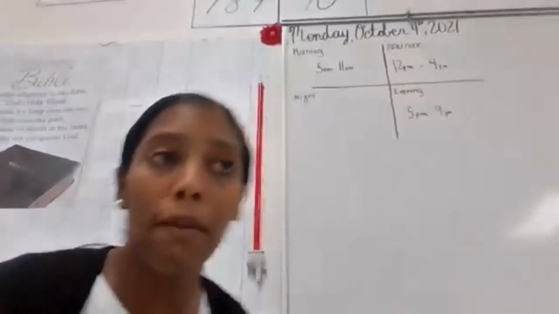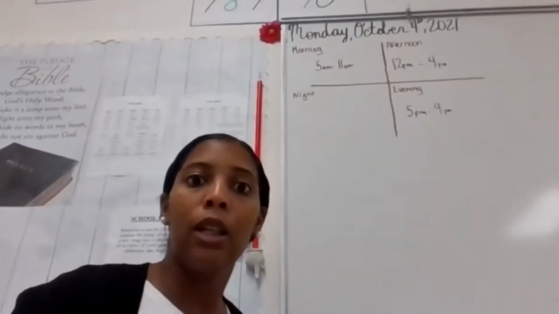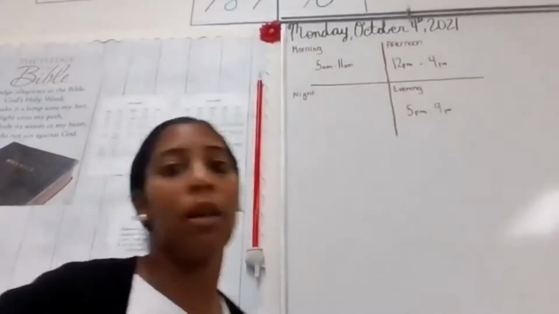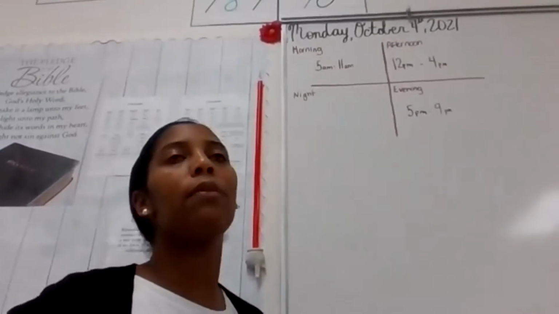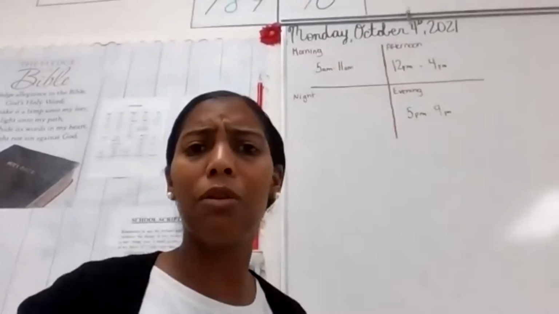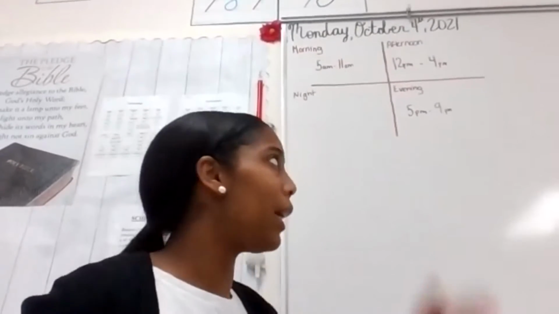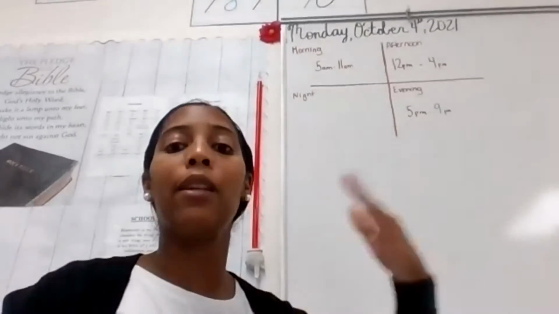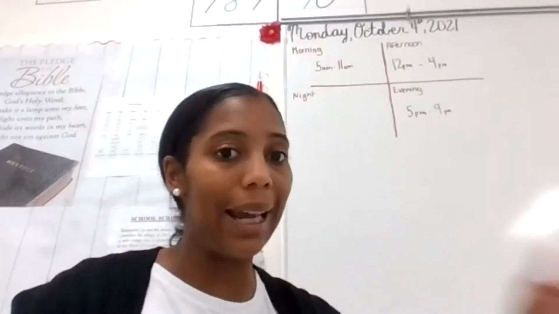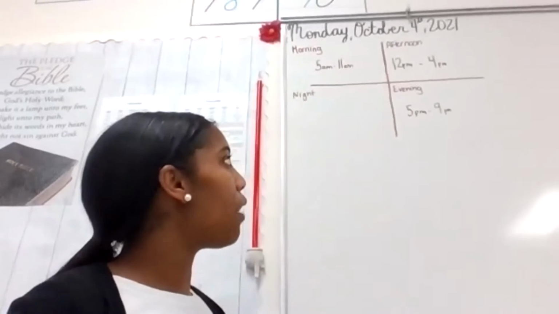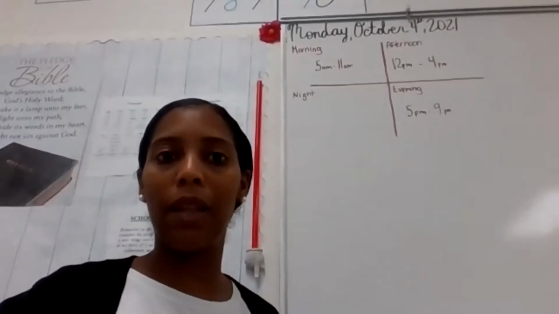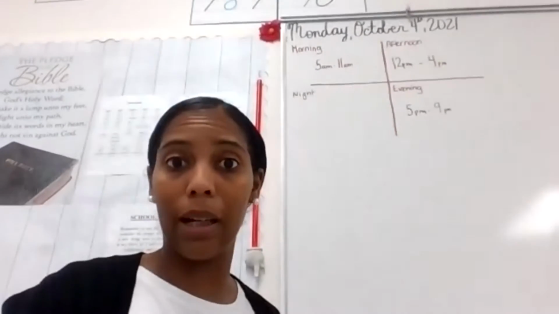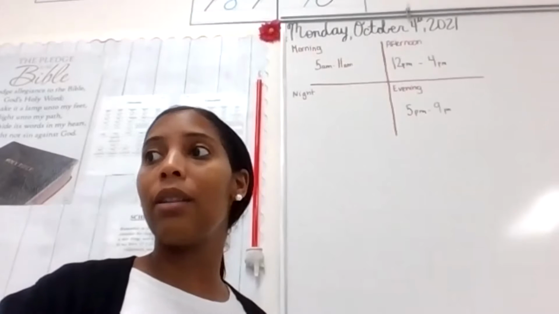So that's usually whenever we take our bath. Our parents may let us maybe play a little toy or something. They may let you watch a little TV, play a game or something. And then you eat dinner, you bathe, and then you're usually going to bed at this time between 5 p.m. and 9 p.m. Does anyone have their bedtime? And you're usually going to bed during this time.